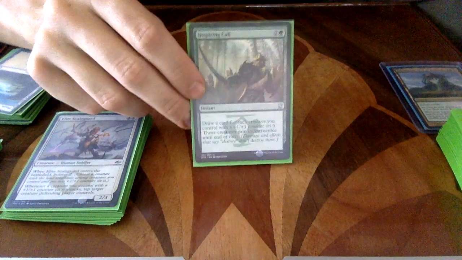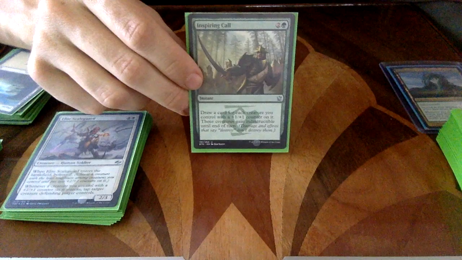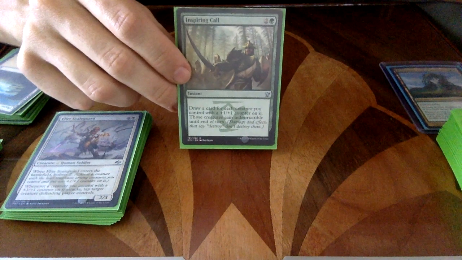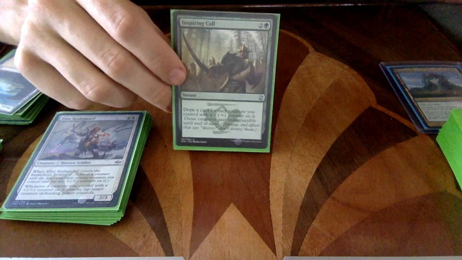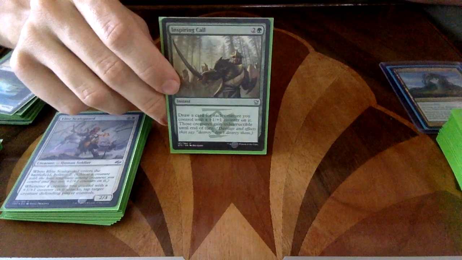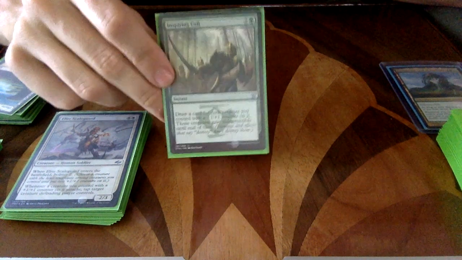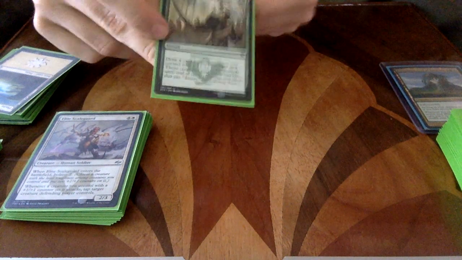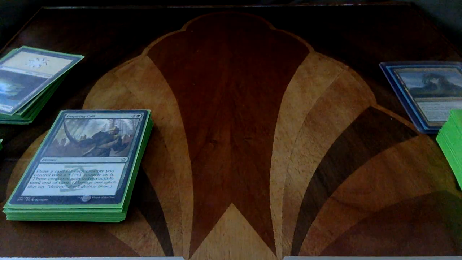And next card is Inspiring Call. This is 2 and a green. It's an instant. It says, draw a card for each creature you control with a +1/+1 counter on it. Those creatures gain indestructible until end of turn. So this can be a great response to a board wipe if you have it at the right time. Or it can just be a great card draw engine. So it's great in a few different circumstances, and it just goes really well with the deck.